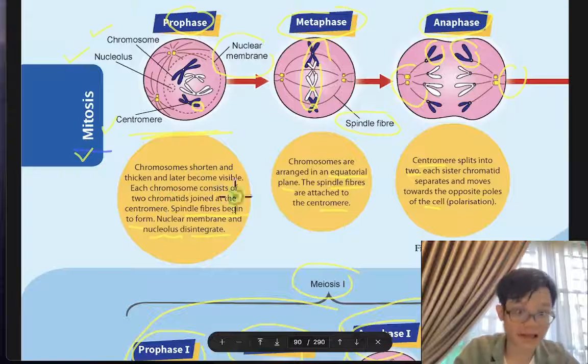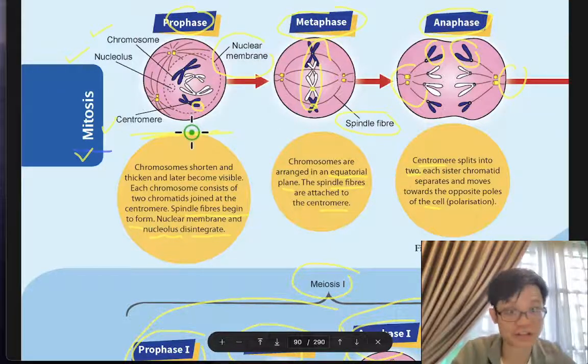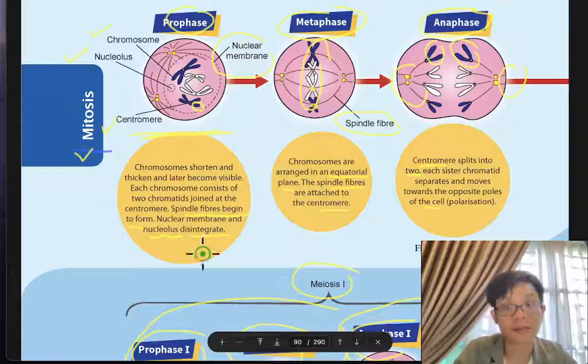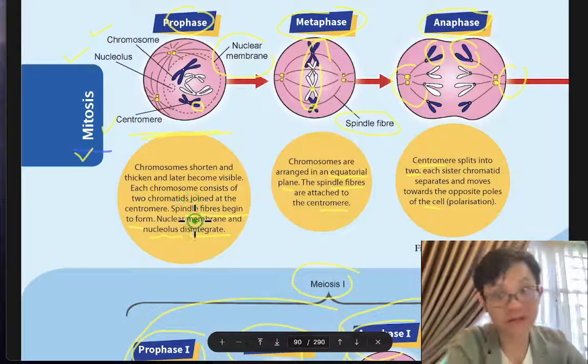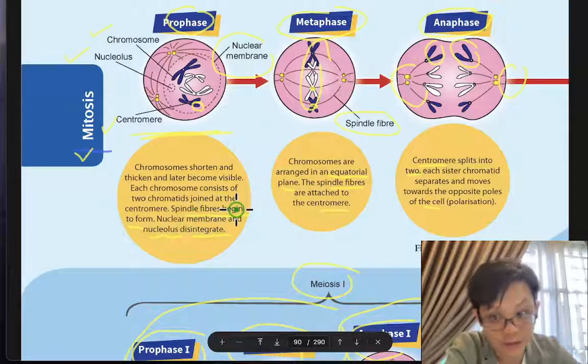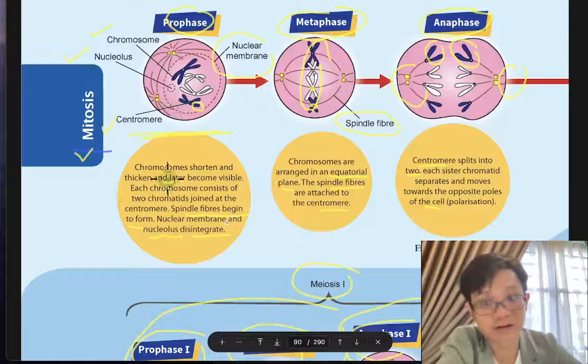So you just highlight the keywords, the important keywords. Don't write everything. I think the picture is the most important. So actually the words are explaining the picture. So you just draw this thing, and then the words explain the picture. So even if you forget the words, you still remember the picture and you can explain the picture, which means you can write all these notes.